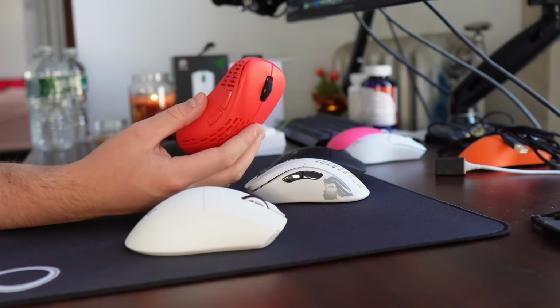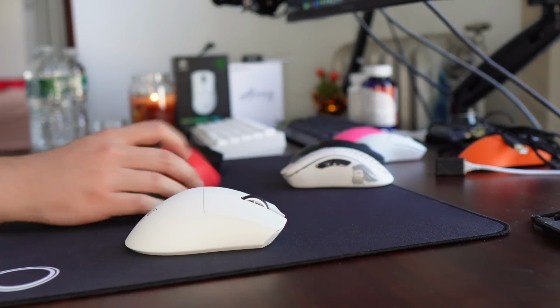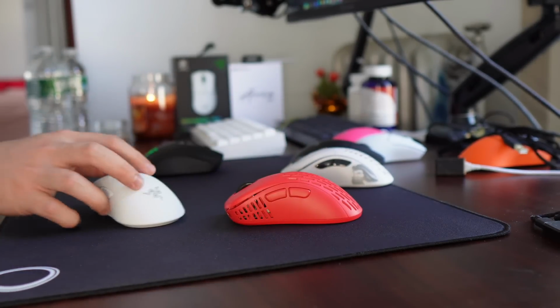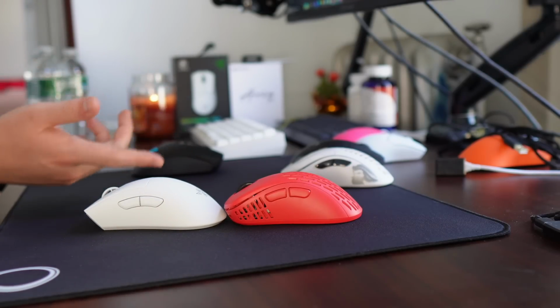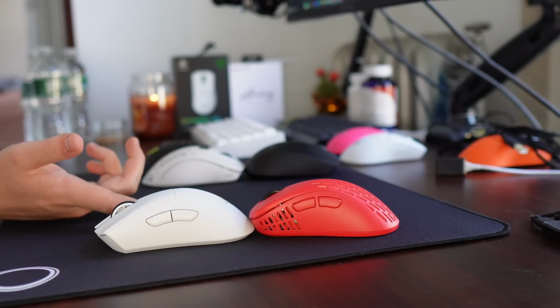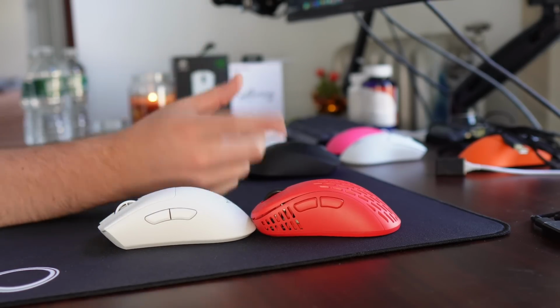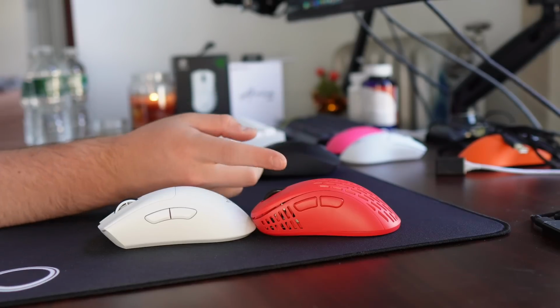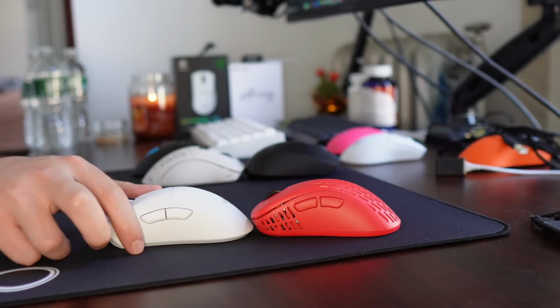But the main mouse I was getting asked to compare the Deathadder to is the Pulsar Xlite, because this is $80, and it's kind of just established as the budget wireless EC clone. So I was getting a lot of comments asking if it's really worth paying $150 for the Deathadder V3 Pro when the Xlite is available for $80, and also if it is worth it for people who have the Xlite to upgrade to the Deathadder V3 Pro.